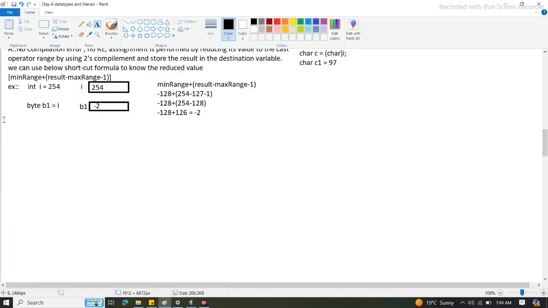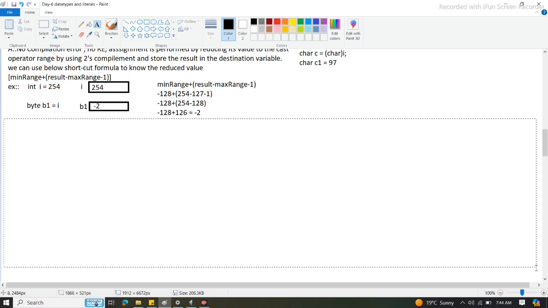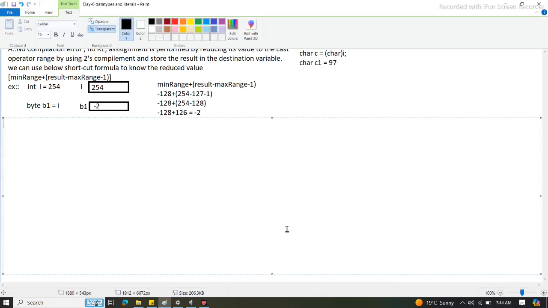What are the rules that we need to follow for primitive type conversions? Rule one. What is rule one?